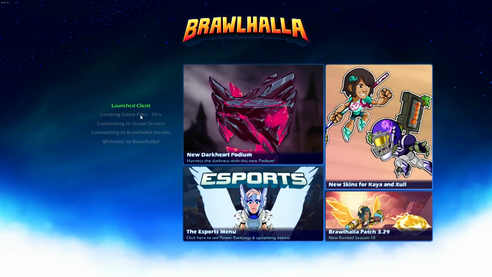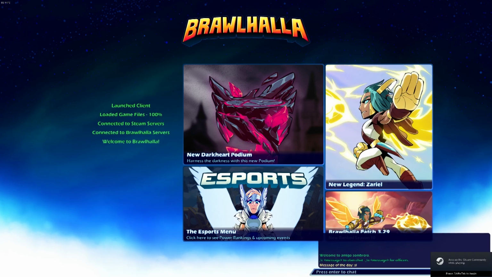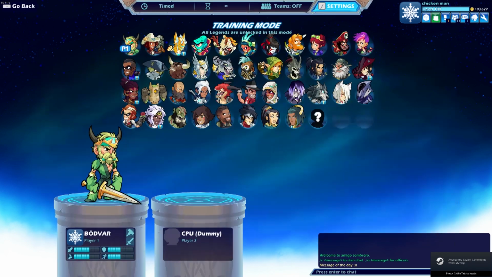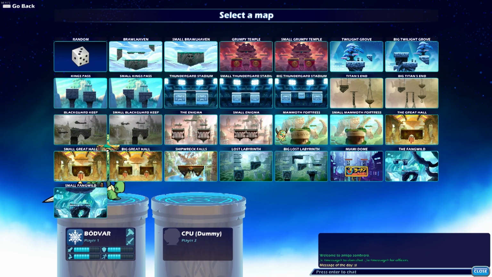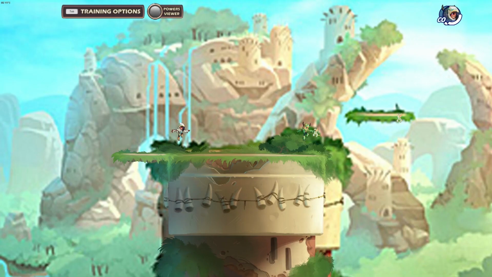Okay. Watch this. Launching game files. Now, make sure it happens really slow. Okay, now, you want to go into Mammoth Fortress, of course. Play as Bodvar, play as Bodhatori, it doesn't matter. Go. And it's as easy as that.